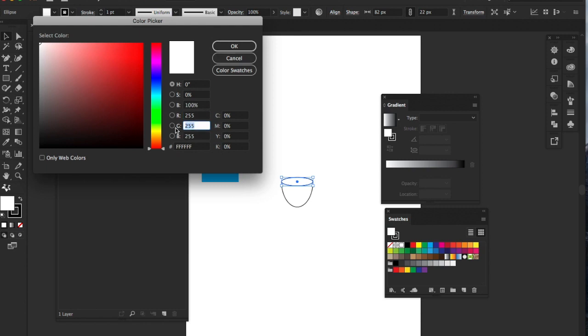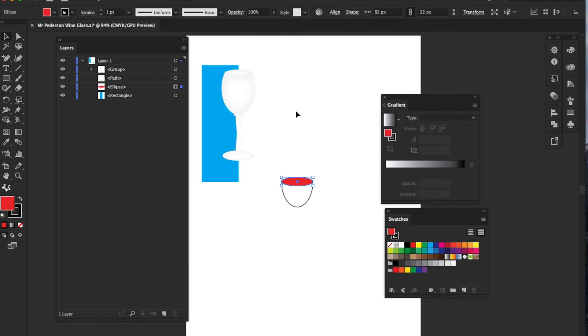We're going to go down to the green, the G, and we're going to type in 0, hit the tab key. You notice now up here in this box the color is kind of a purple. That's because red and blue make purple. We're going to change the blue to a 0 as well, and now we've got a red. Let's click OK. You notice up here that our object has changed to a red. Our fill box is a red. And over here on the gradient, this is a red.